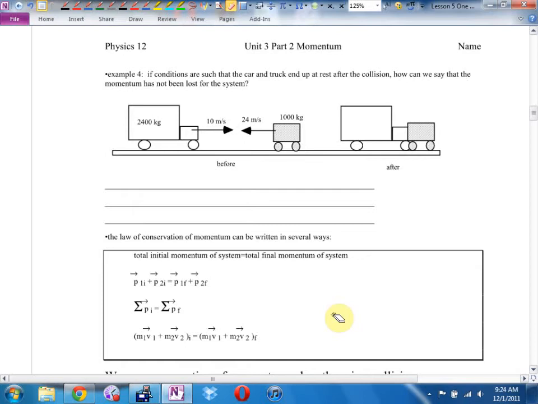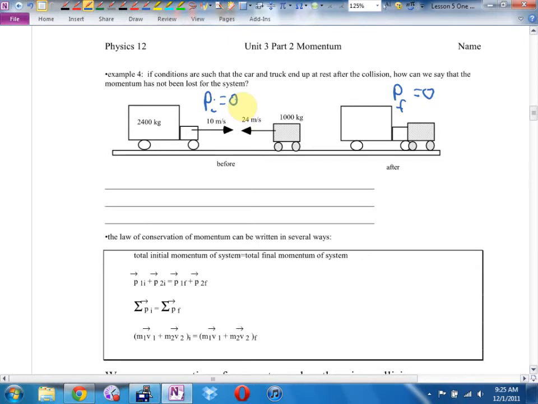First of all, momentum, we just defined it. Do you remember? Momentum is what times what? Mass times velocity. So after the collision, looking at that diagram, what's our velocity? Zero. So what's our momentum after the collision? Zero. You know what that means? Because we said the amount of momentum before has to equal the amount of momentum after. And so the question I'm asking is, how can I have zero momentum if the truck and the car were moving? And the answer is, momentum is a vector.